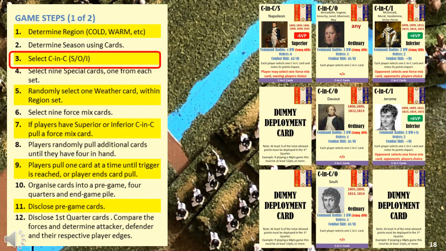Each player now selects a CNC card from his deck of 54 cards and places it face up on the table. In a standard game, a player can select any CNC they wish. However, there will be a victory point and card selection impact depending on the quality of the CNC selected. Some of my opponents preferred to select the historical commander for the battle, but this was never my initial intention when I created all these cards. I just wanted to add some bling.